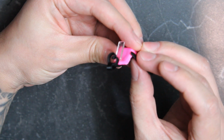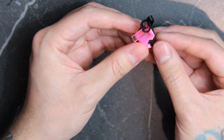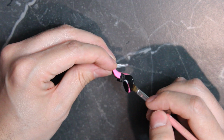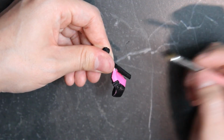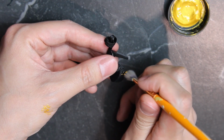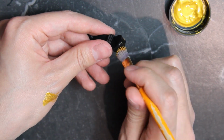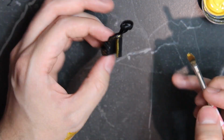And after sanding a little the sides of the platform, I'm gluing another piece of elastic for the middle strap. And once the glue dries, I'm painting everything black. Next, I'm painting some golden dots on the platform. And the heel completely.